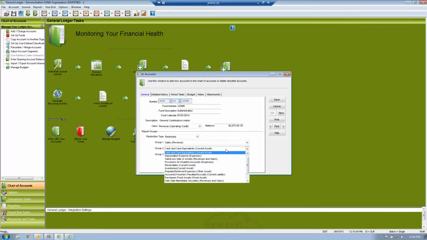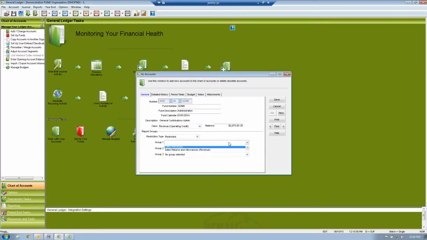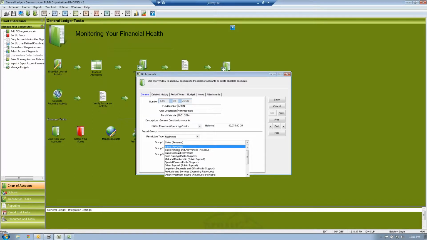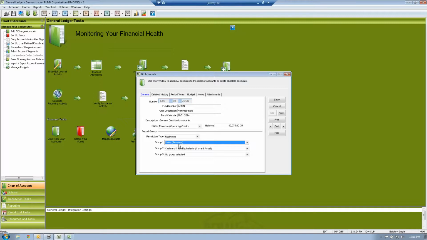All right, so let's talk a little bit about our report groups in Denali here. The report groups are set up. Group 1 and 2 are predefined groups that Denali sets up, and that's the columns in Group 1 and 2 that you saw in Excel. Group 1 sales, for this account here, that would represent this particular group. INC1 is the code for the sales group 1 in the report group 1 here. So by selecting the most appropriate category for each account as you're setting up your chart of accounts, you must set up group 1 for every account in order to use the advanced classified reports and the comparative classified reports.